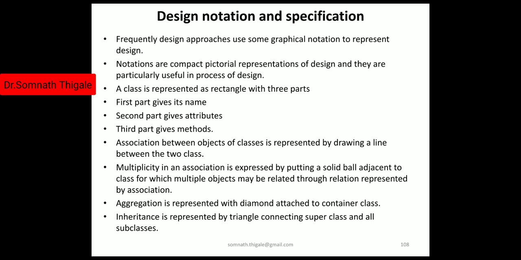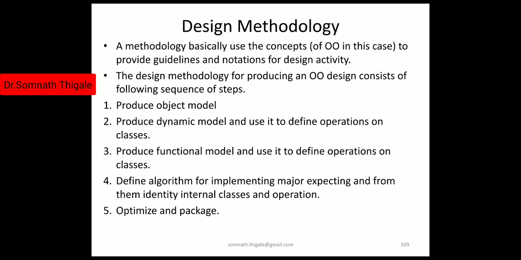Then, once I have collected all the objects and classes, I need to define the relationships between them. These relationships can be represented in various terms like association, multiplicity, dependency, generalization, specialization, and part-of relationships, that is, composition and aggregation. These are the different types of relationships we have covered for the class. They can be represented with a simple line from source to destination. The indications differ, so you can refer to my previous class notes to understand this.